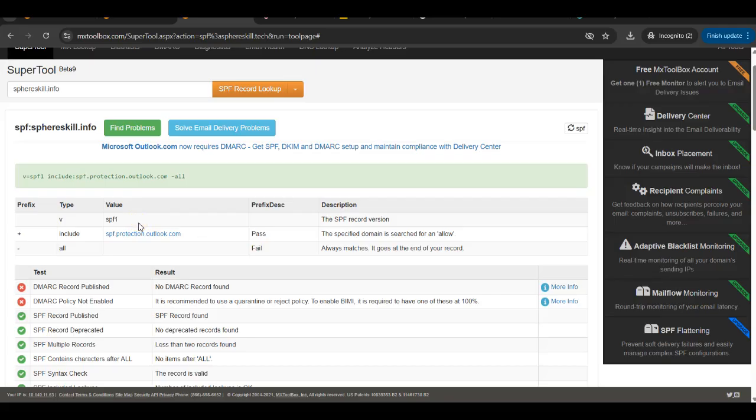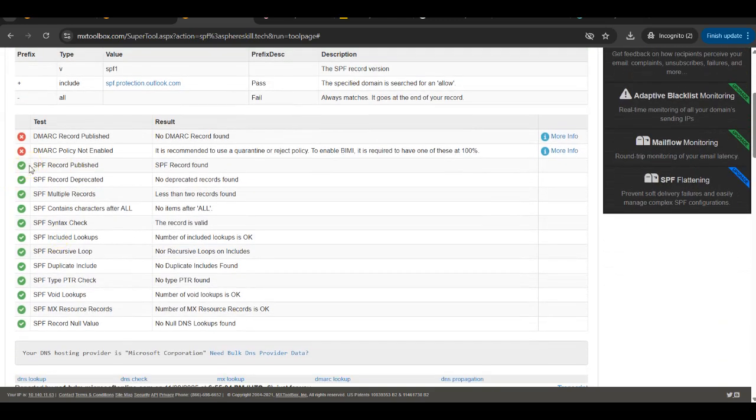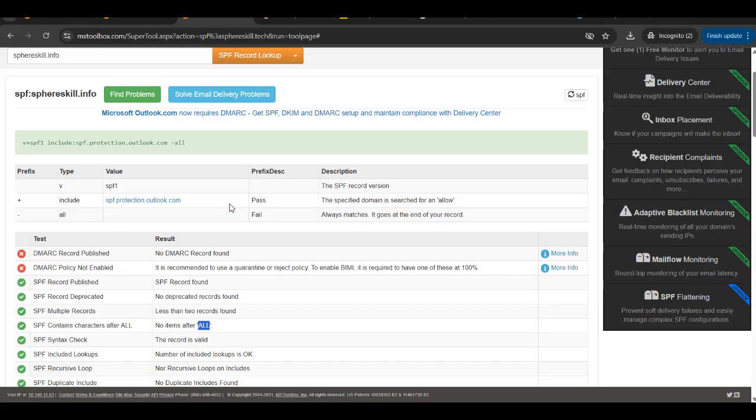If I am sending a mail from an application, definitely it will get rejected and marked as spam, right? Not only that, it also identifies your key challenges, whether SPF is published and whether it has all the information. SPF contains a character for all. So what is this all? Here we have used minus all, which means it is very strict. If you use minus all and a mail fails this check, then it will 100% reject the emails.